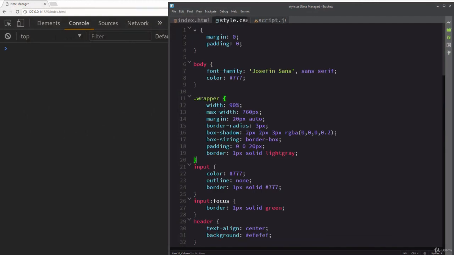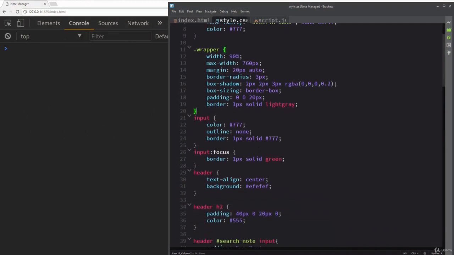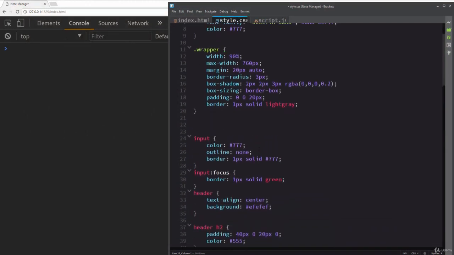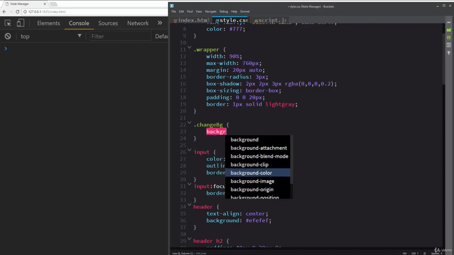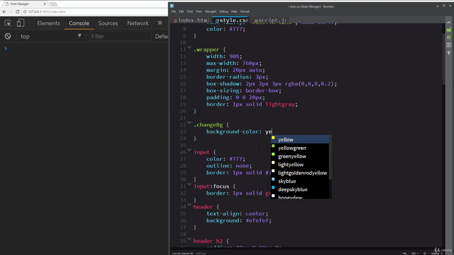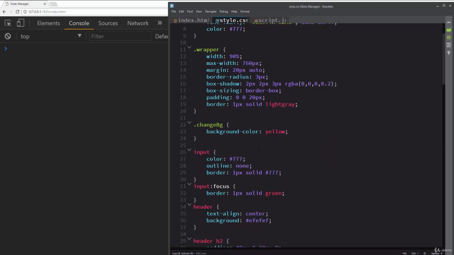First of all, I'm going to open the style.css file, and just for demonstrating some examples, I'm going to create multiple CSS styles for class attributes, which we will assign to the elements using JavaScript soon. So write dot changeBackground, and inside the curly braces write background-color and set it to yellow.